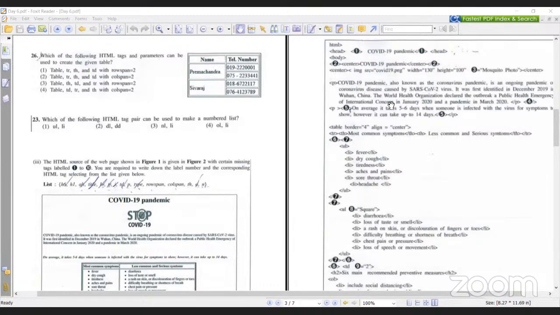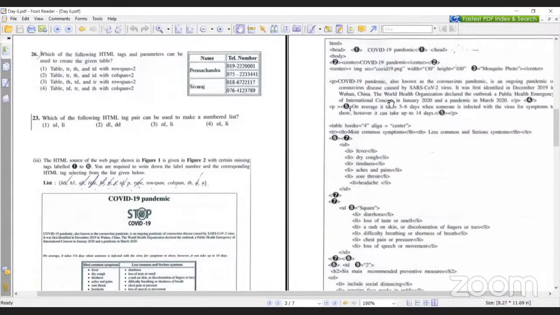Then you have 3, mosquito photo. Within the IMG tag you have something, mosquito photo, but it is not displayed. So it is the ALT attribute that you use, if the picture is not visible only, to show that. So 3 is ALT.